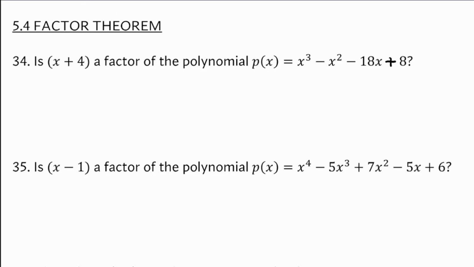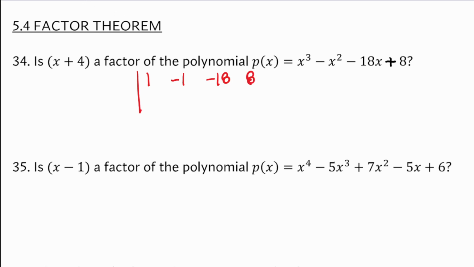Okay, so what we're going to do is synthetic division, p of x divided by the factor, and we'll see does it divide cleanly or not. If it divides cleanly, I mean like with remainder 0, then we'll know that this binomial is a factor, and if it doesn't, we'll know it's not. Okay, so I'm going to go over here and set up for synthetic division. 1 x to the 3, negative 1x to the 2, negative 18x, and positive 8.